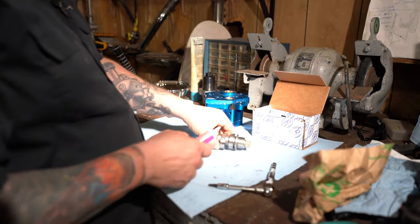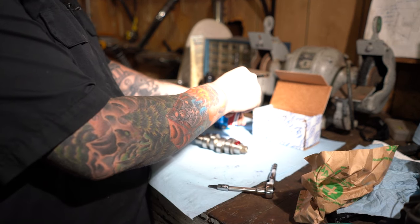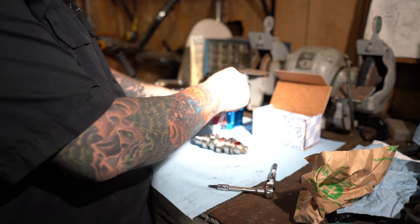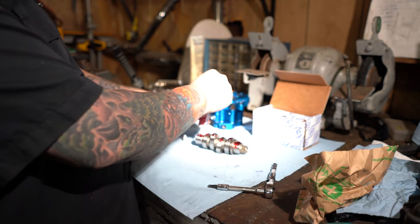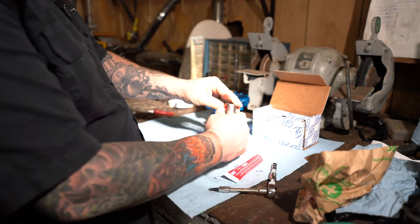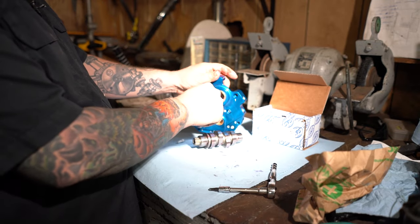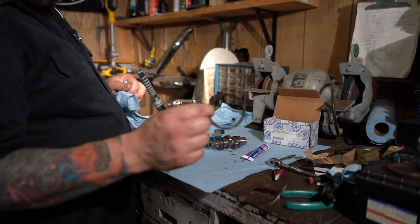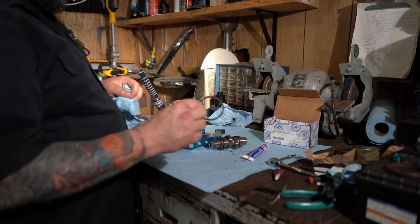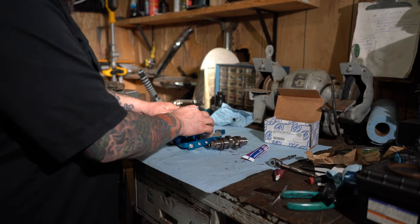We have our cam here, so before we install that, we're gonna get some assembly lube on this sucker. I'm gonna put it on all the bearing surfaces and cam lobe surfaces. Just smear it around there. Get a nice good coat on it. And while you're at it, put a nice coat in here too, and down here. I took this seal off our old oil pump. It's kind of like a hard plastic thing, but it does have like a soft lip to it.